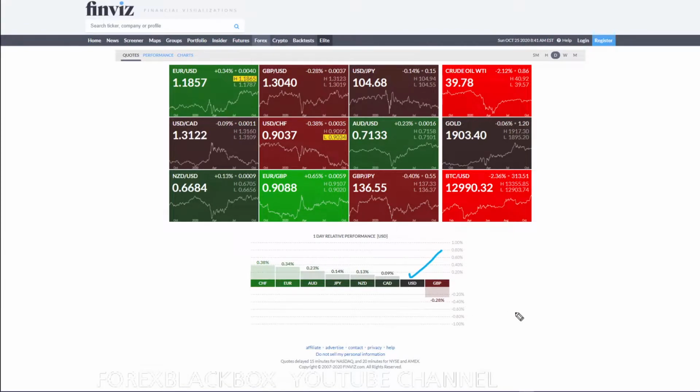It was priced in during the week, with Nancy Pelosi and Mnuchin continuing to talk about the stimulus package, and I don't think they're going to do it. So possibly we're going to see some strength in the dollar in the coming days, just before the election. I'm not sure what's going to happen exactly, but if they don't have a stimulus before that, then we're going to see the dollar here, and probably the pound will be somewhere in the middle here.